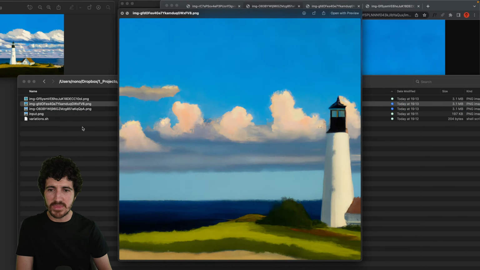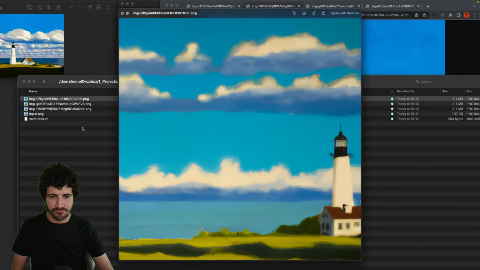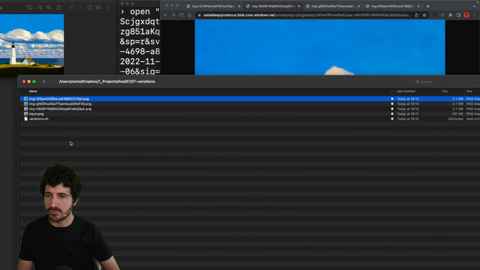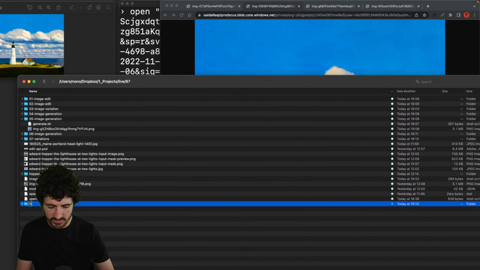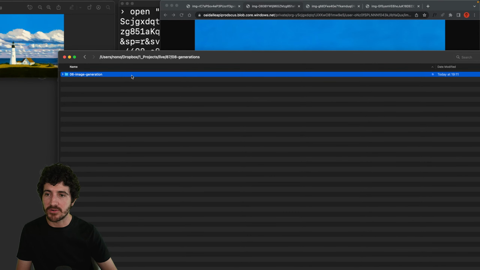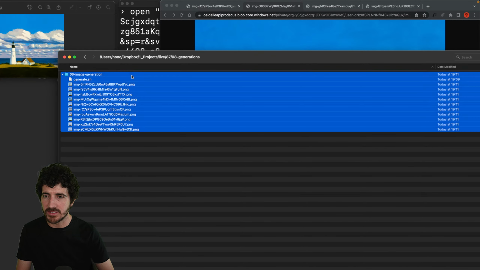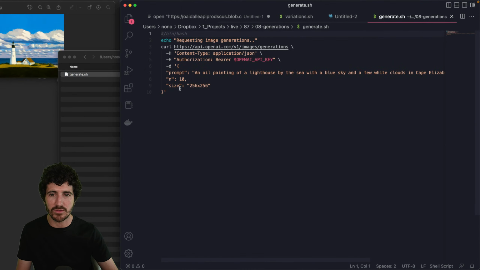So maybe this is the reason why we see these images with this size. I liked this one a lot also because you can see that the more we generate, the easier it is for us to like something, because we can discern between different images.